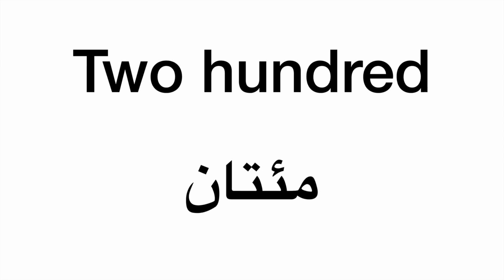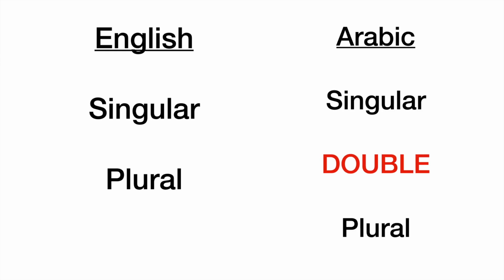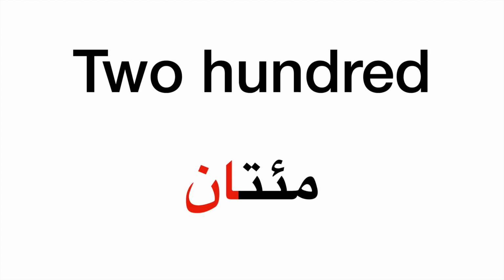The special case here, if you want to say 200 in Arabic, you wouldn't say اثنان مئة or اثنتان مئة, you would say مئتان. You see, in English, there's singular and plural. In Arabic, there's singular, double, and plural. This applies to the 100 here. So 200 is مئتان. Focus on the alif and noon. You'll see them a lot in the doubles.